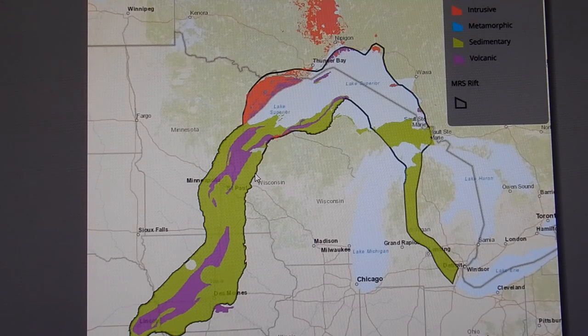You get sediments filling in over the course of time. Blue-green algae, which is about the only thing life-wise going on Earth 1 billion years ago, fills in with the sediments. And by the way, blue-green algae is what makes oil and gas. It bakes under pressure and heat over the course of time. Most of your oil and natural gas deposits have nothing to do with dinosaurs. It's decomposed blue-green algae.